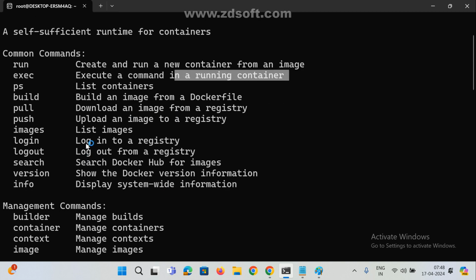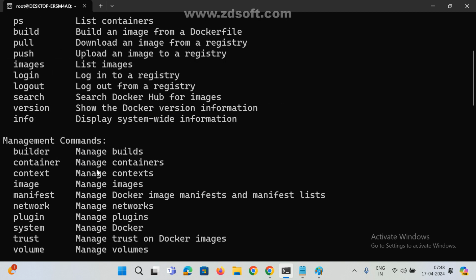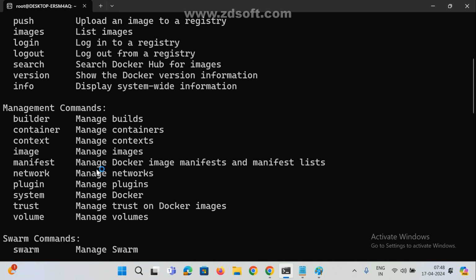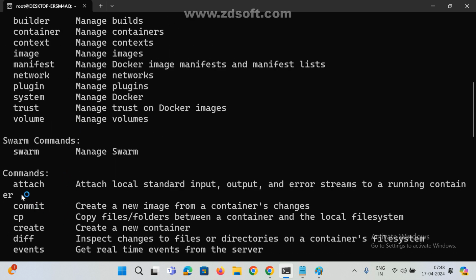Suppose if you want to connect the container, there is one more also, attach: attach local standard input and the commands running the container.